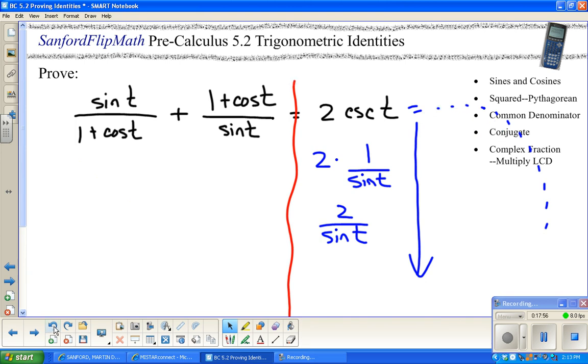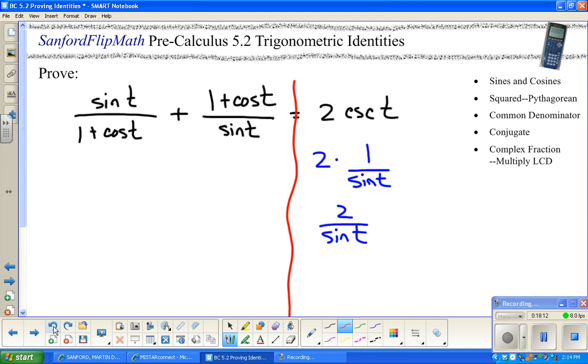It's too hard to keep track of what's going on if you do that. Okay, so please just work yourself straight down. All right, so I'm going to leave this alone on the right side now because I don't really know of anything else to do to this. I've made it as clean as I can in terms of sines and cosines.